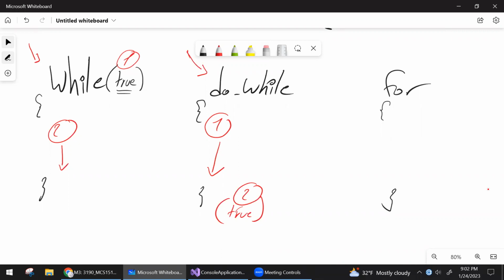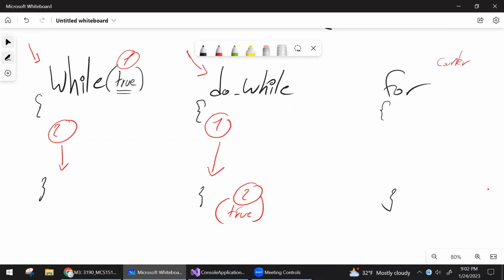In a while loop, it will execute at least 0 times, because if we reach the loop and the condition is already false initially, then it will execute 0 times. But do while, whether it's true or false, it will at least execute once. I'm gonna give you an example. The for loop is not a true kind of condition, it's a counter loop.